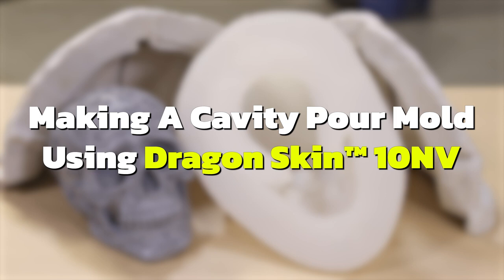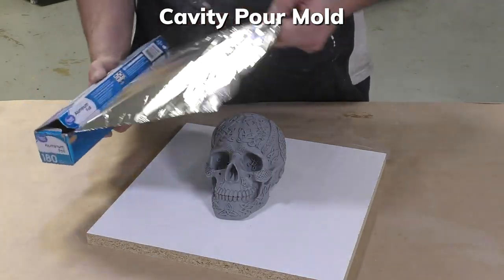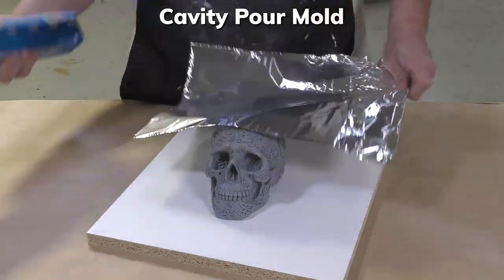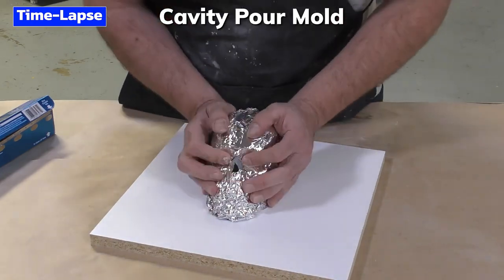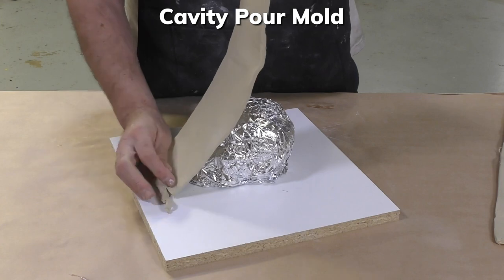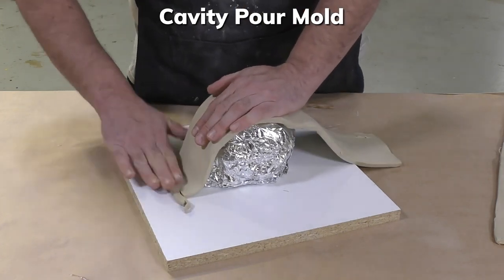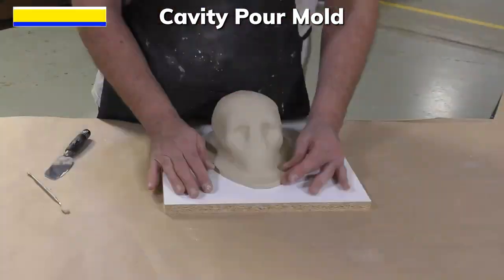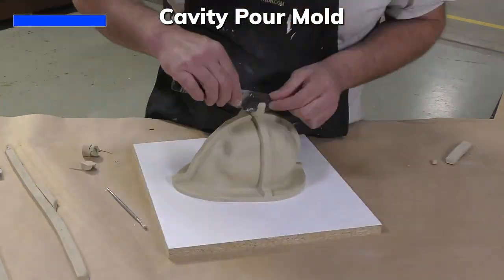We're going to make one more mold, and this is going to be a cavity pour mold. I'm going to use some aluminum foil to protect our model because we are going to put clay over the entire piece. This clay is already rolled out to a specific thickness that I want my mold to be in. And then we're going to build up the clay some further to develop some keys. So you can see keys going down, a flange, and also a pour spout.